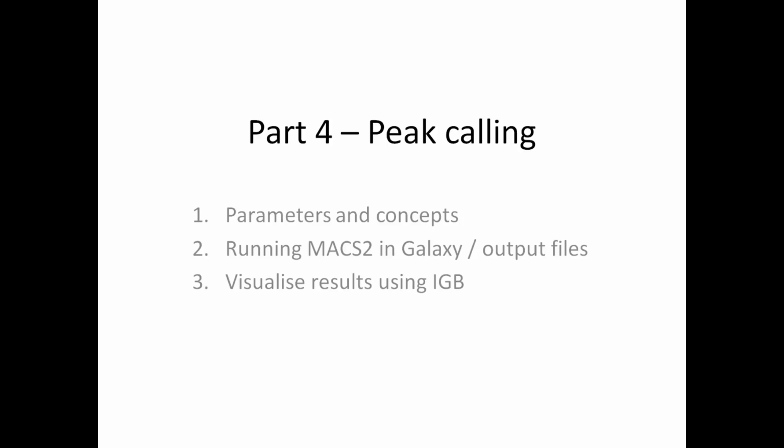So in this part, I'm going to discuss the parameters and concepts that are used in MACS2 peak calling. I'm also going to show how to use MACS2 in Galaxy and show some of the output files. And finally, show you how you can simply visualize the results using a standalone genome browser called IGB.